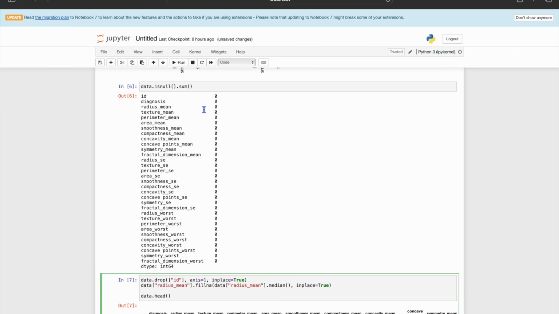But say that radius mean only had 2 missing values. Instead of finding the median, we can just find the most common value and fill it in that way.